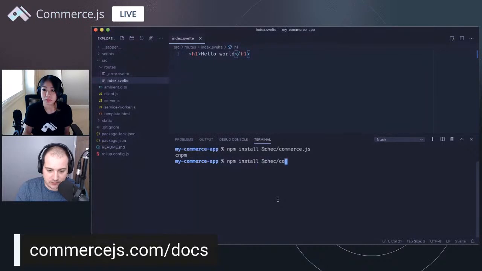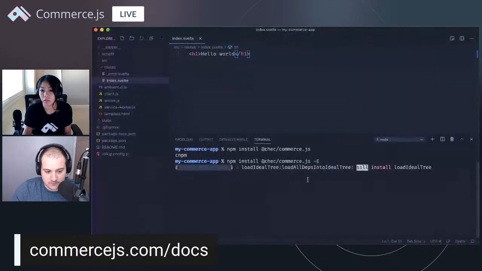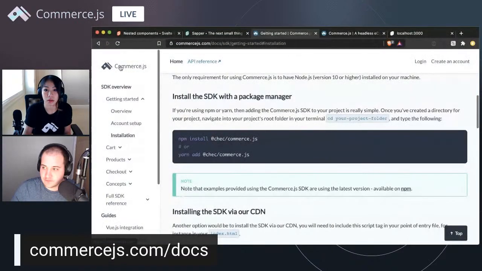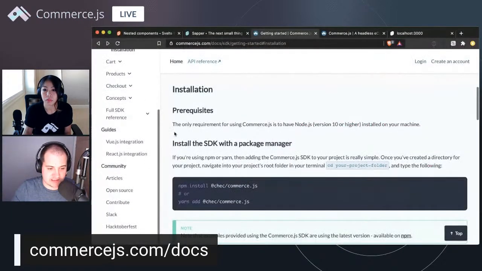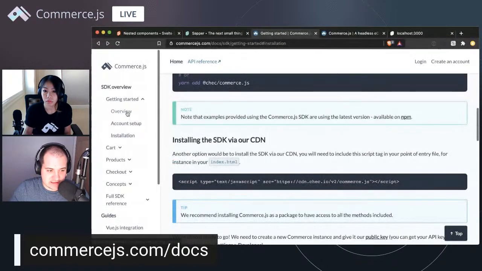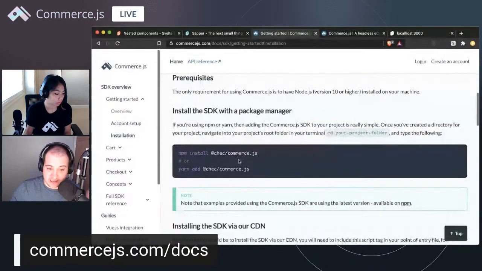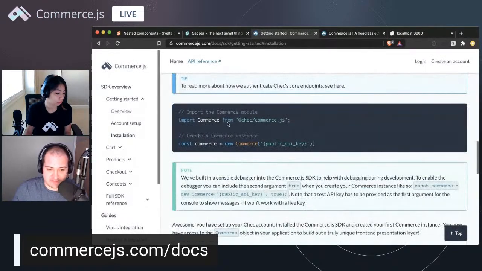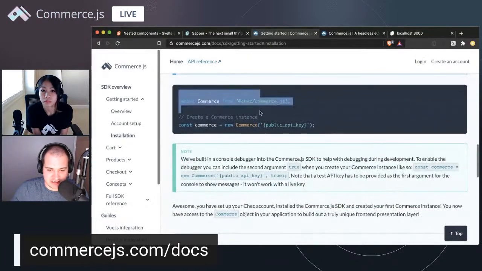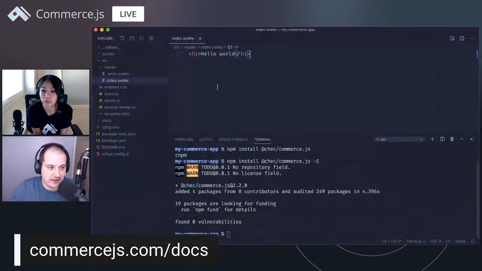Yeah, so we'll just go ahead and install Commerce.js here. So you can get that right from commercejs.com/docs, and we've got an installation step. Yeah, as Jamie's pointed out over here. Yeah, the docs have recently been updated as well, which is nice. I've noticed that everything's just kind of laid out nice. You can come in, you can get familiar with Commerce.js and what it is, and then you're straight into the installation. Like, how do I get going? Well, you've got everything here, which is nice. So I'm going to copy this bit actually. And I like documentation that just allows you to copy and paste. It saves you so much time.